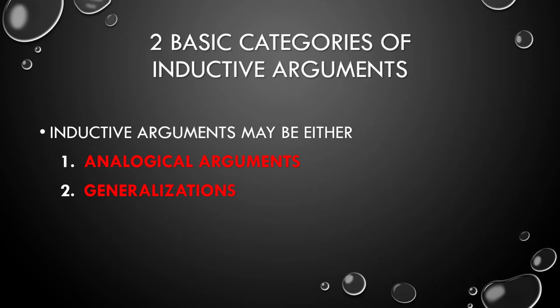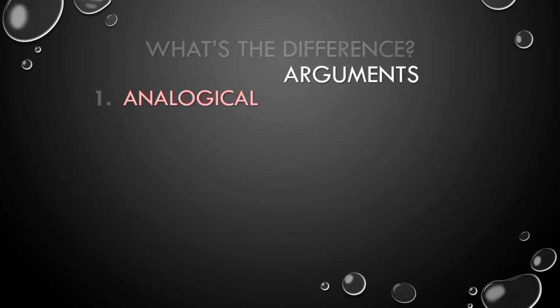The similarities between these two forms of argument are more important than the actual differences between them. So both forms of argument begin with a sample, identify a property of the members of that sample, and then conclude that the property is also shared by one or more items outside the sample. And because of the similarities between the two forms, they're actually evaluated in exactly the same way. So we're going to spend a little time dealing with how you evaluate some of these arguments in just a little bit. Let's start with the analogical arguments.